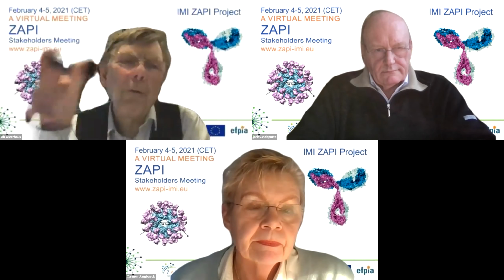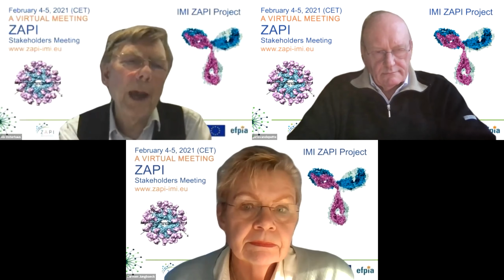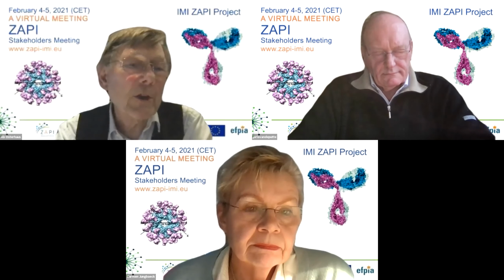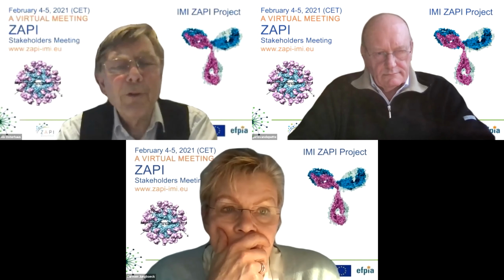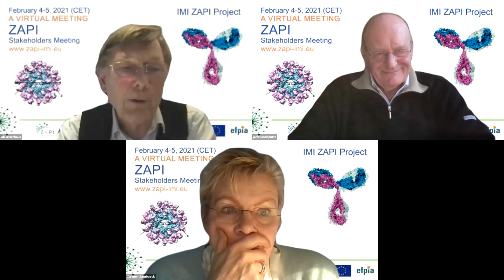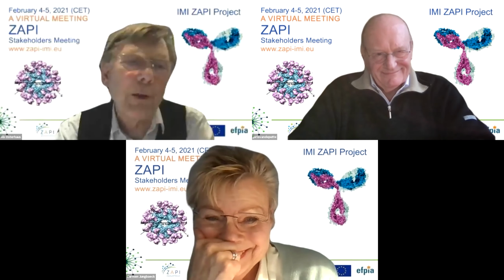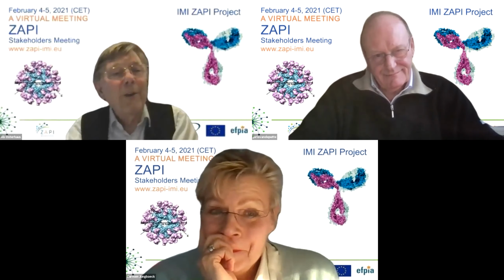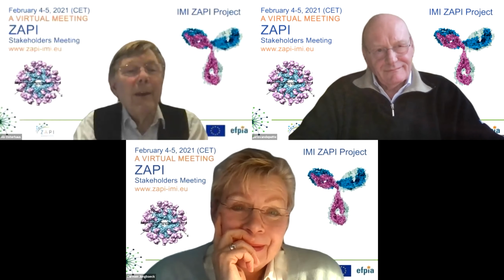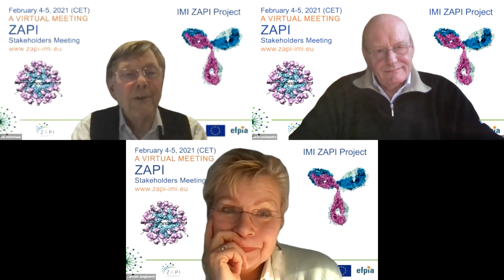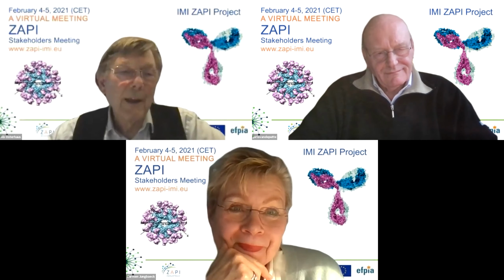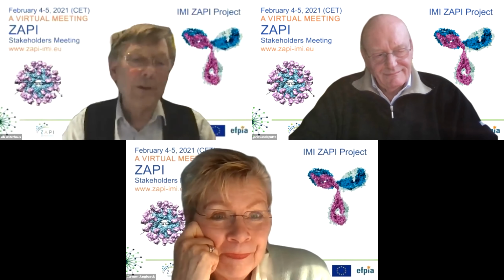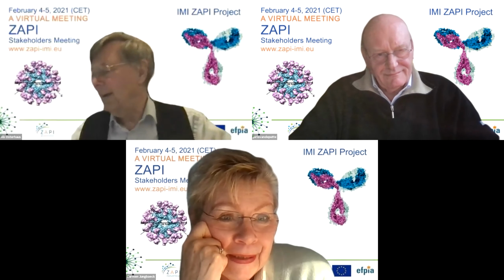Yeah, Carmen, we have a practical problem there. We have developed together with the Swedish group the Matrix-M, which is accepted now. But if we want to use it, we can't get it anymore. So that's a problem. And the same holds true for MF59 and AS03. It's very difficult because you're going to be in competition with the production lines or the development lines of the companies that bought the adjuvants. If you don't sell it to the companies, then the problem is that it will never be used. So what is the solution there?